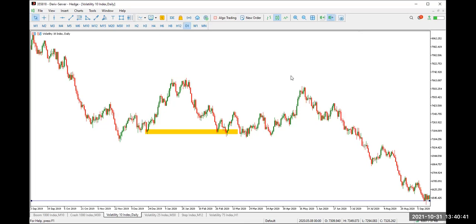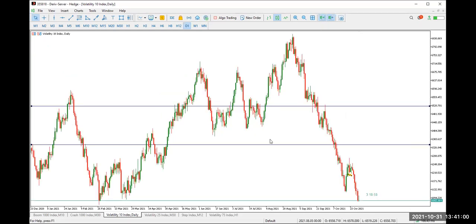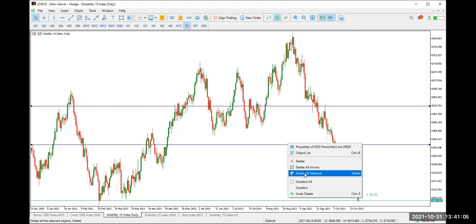I use supply and demand zone. Once I see it and it's a strong base, I take it. If it's a weak base, I don't take it. What I trade in this supply and demand zone, I trade only the strong base and the stronger base. The weak base, I don't trade it. So that one is off. So any question? I think we are done here for today.